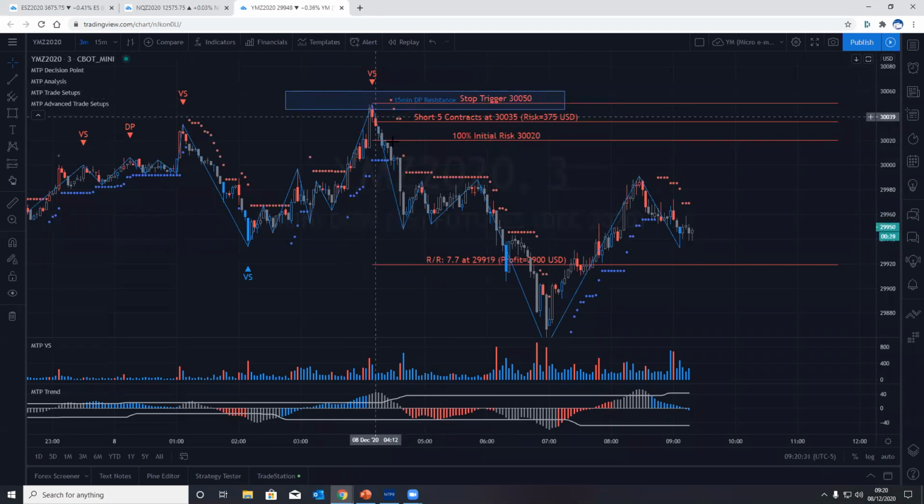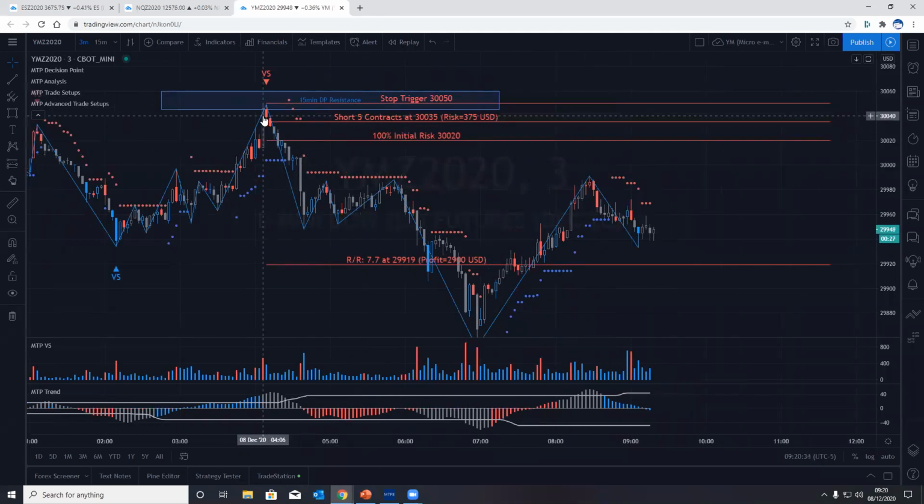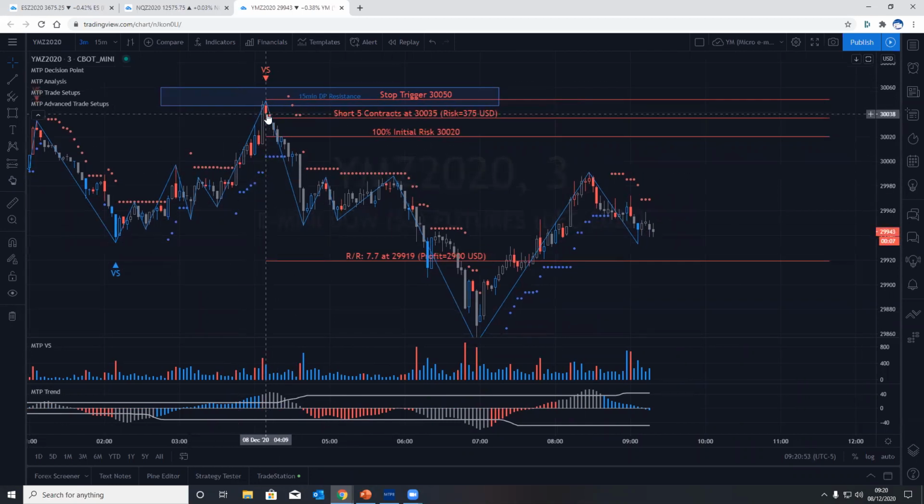So that's why it's one of my favorite trade setups, because it's a setup that tends to go with the professional money. And when it works out, they don't all work out, of course they don't, but when it does, it tends to go with you quite quickly. And you can get VS setups on all markets and all time frames. I just saw this one this morning, so I just wanted to go over this one to show you the theory behind it, just remind you all about exactly what the VS setup is.